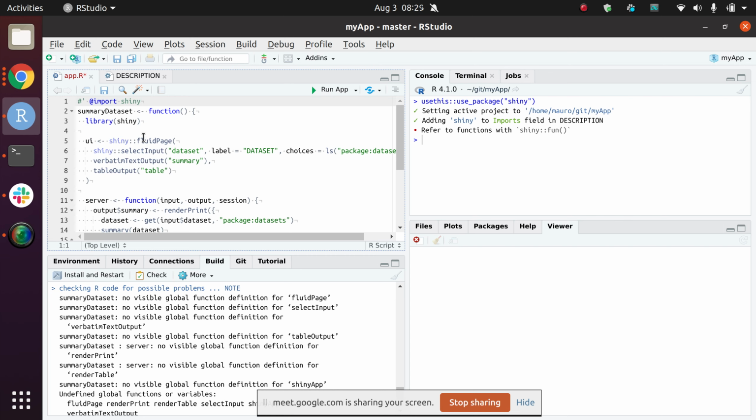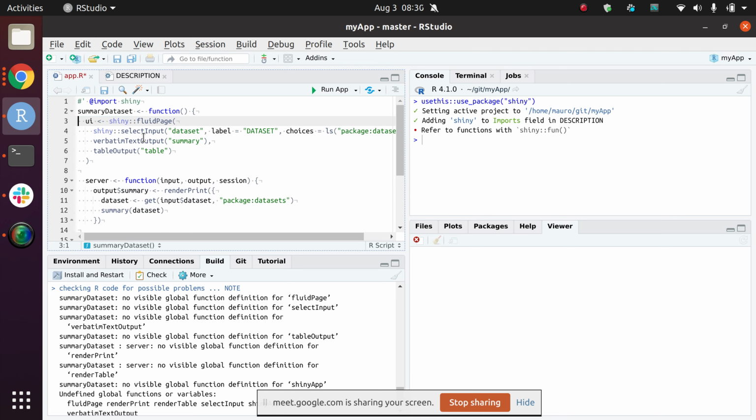But in the case of a Shiny app where Shiny is used so heavily, this is one of those exceptions where it makes sense to do it that way. And once we have declared Shiny in imports, and also imported it, we can remove that call to library, and that is going to be one of those things that make us pass the checks a bit more cleanly. So I'm going to click here, check again.